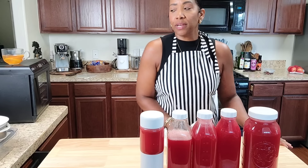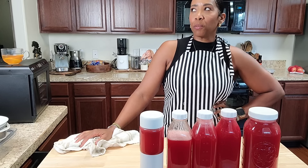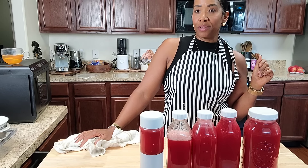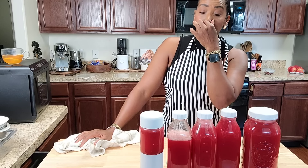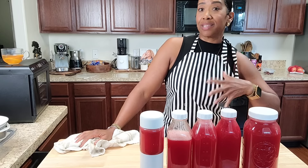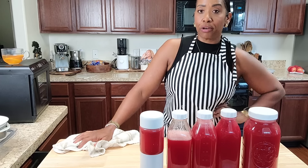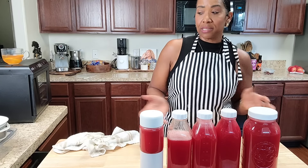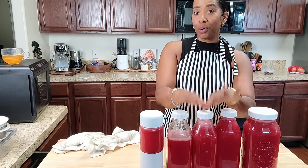I still have that duck flower I need to take — I'm going to do the duck flower detox in June as well. I already have it. It's quite expensive and very strong. I feel like I'm going to take it in mid-June. Anyway, this is the juice that yielded from that small watermelon — and you know I've had watermelons two times the size of that. At $5.99 I can't complain for all this juice. That is it for me — I hope you enjoyed this video of the watermelon juice, the pear juice which I can't wait to guzzle, and of course the wraps. The wraps were so good and so filling.